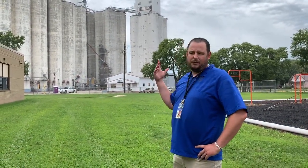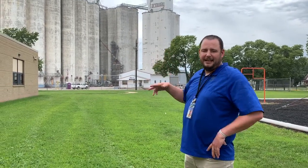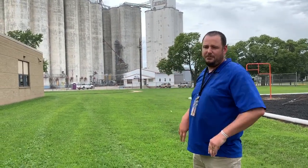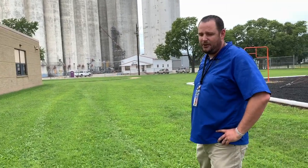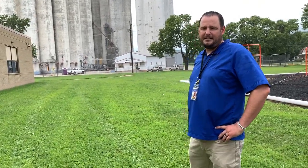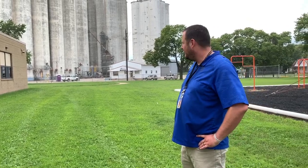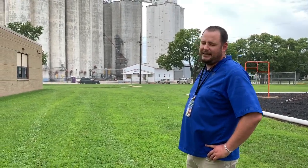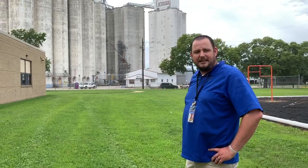So we will follow the rules. When we play football out there, it is 2-hand touch. You don't have to push somebody to the ground to show them that and then say, "Oh, I didn't mean to." It's pretty hard to take someone down if you don't mean to. So we will pick up teams in both football and in the kickball so that the teams are as even as possible.